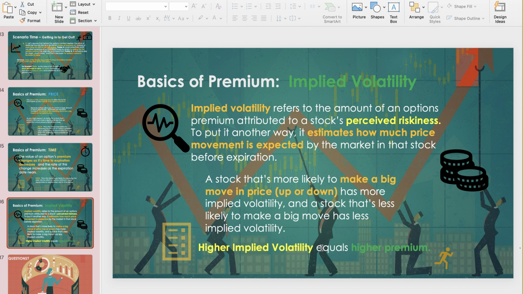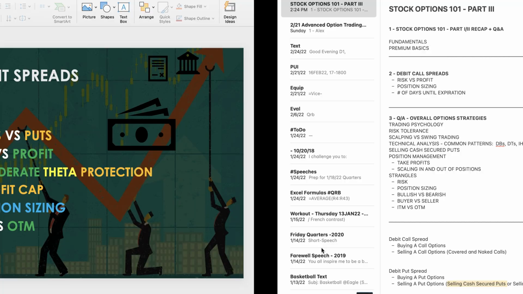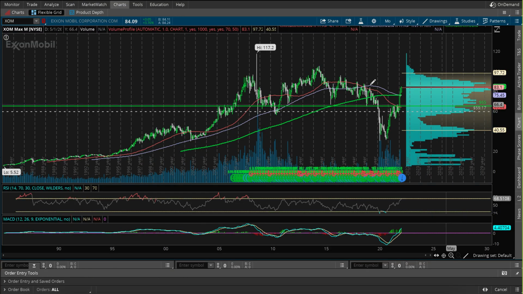So what that means, right, is that going back here, if this stock is very, very volatile, then the seller of this put is going to have to charge a lot more. So that can equate to higher profits depending on if the stock actually continues to be as volatile or not. That's one of the things that can determine how profitable it can actually be. It's how volatile it is.